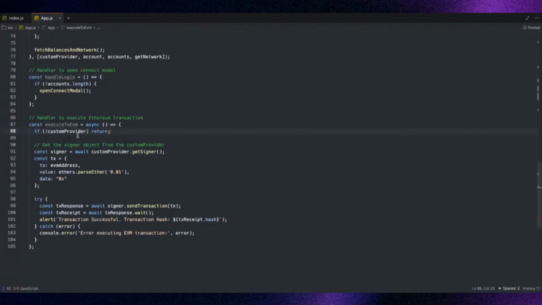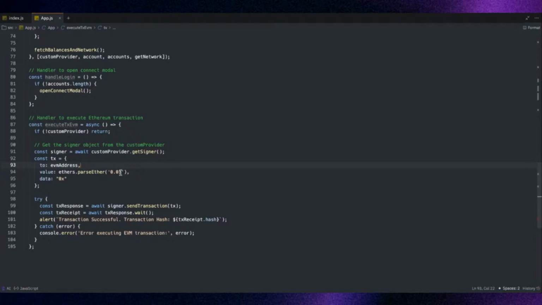And then we basically take the signer from the custom provider, which, remember, is ethers.js in our case, and we just build a simple EVM transaction, which is very straightforward, just how you do it in any application. Essentially, we build a transaction. The destination is going to be this EVM address, which is taken from the UI that we're going to build in a moment.